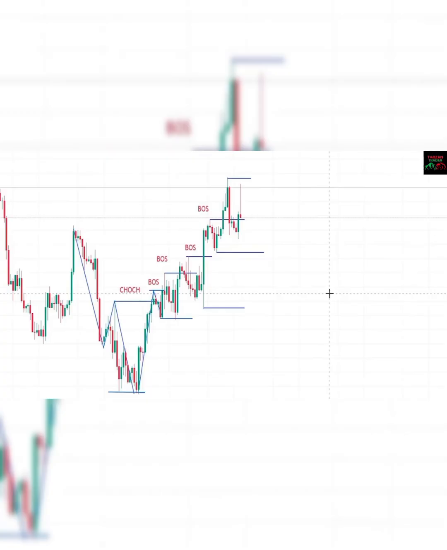There's a lot of debate online about the difference between a break of structure and a change of character. So today, we're going to continue digging into market structure. Most importantly, we'll go over the common mistakes traders make, and we'll figure out the key differences, how each one forms, and the main rules for identifying them.